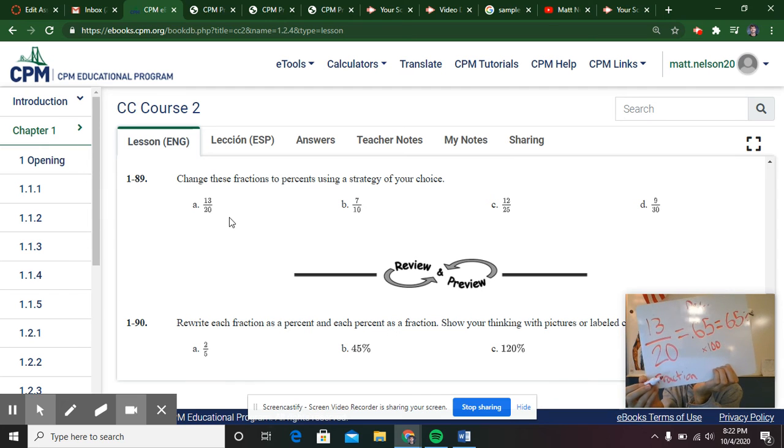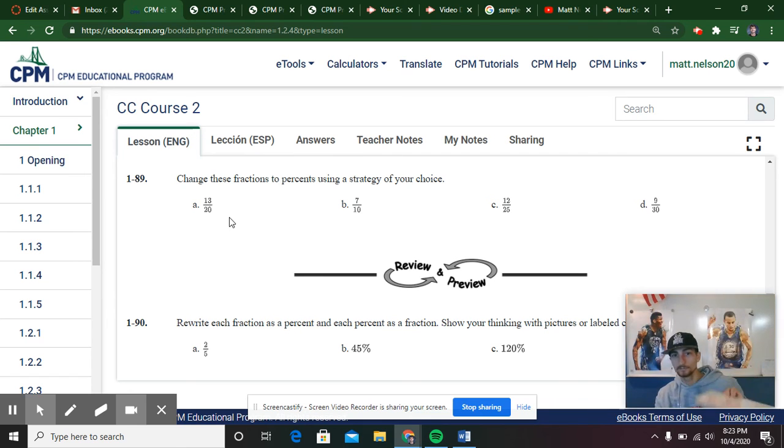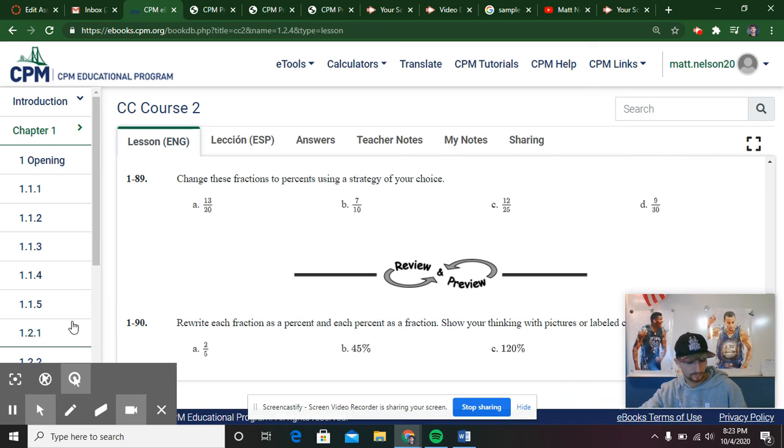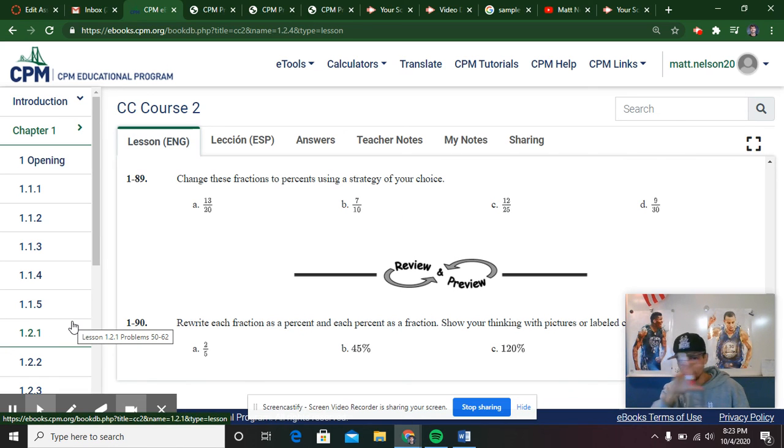So here we have our fraction. Here we have our decimal. And then once we multiply it by 100, we end up with our percentage. So you're going to convert fractions to percents for each of these fractions. All right? 2 steps. Get into a decimal by dividing, and then get into a percentage by multiplying by 100.